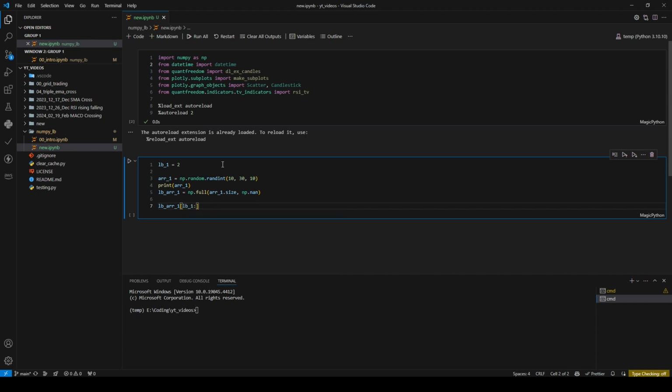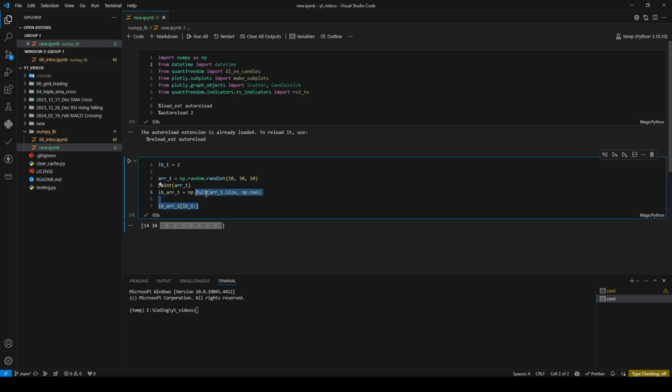Now what we want to do is say, out of this array, start at look back 1, which is 2. So start at 2, right? Because if we run this, this is what it looks like as of right now. We want to start here and fill in this section of the look back array. The reason is that if we're looking back 2, then we don't need these first 2 right here. That's the whole point of a look back.